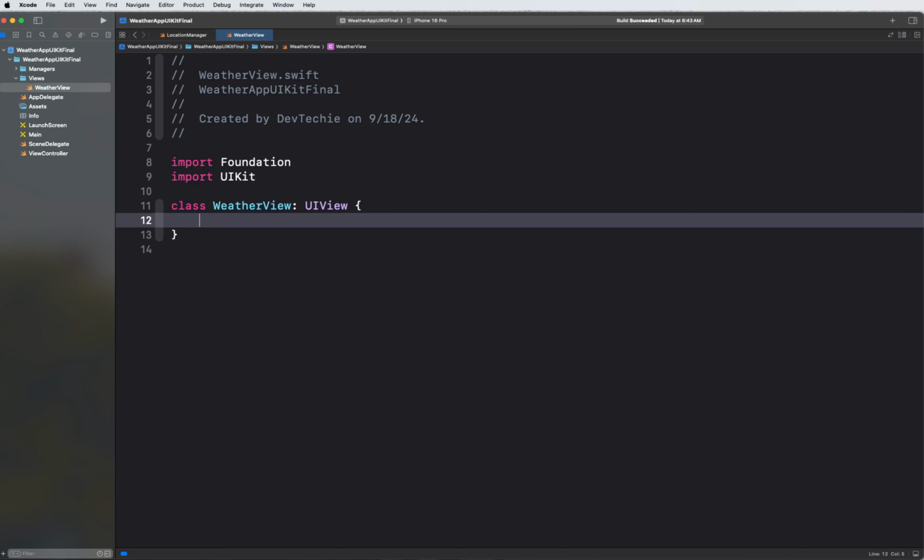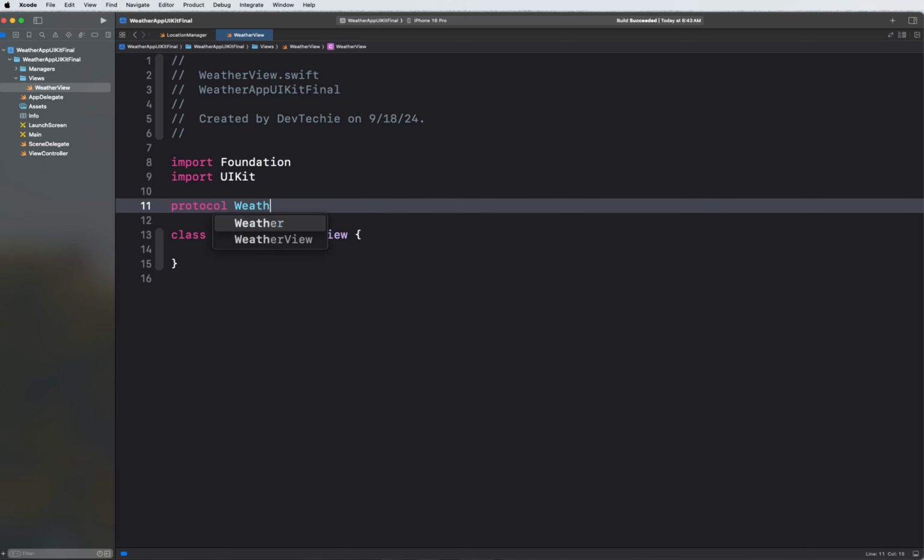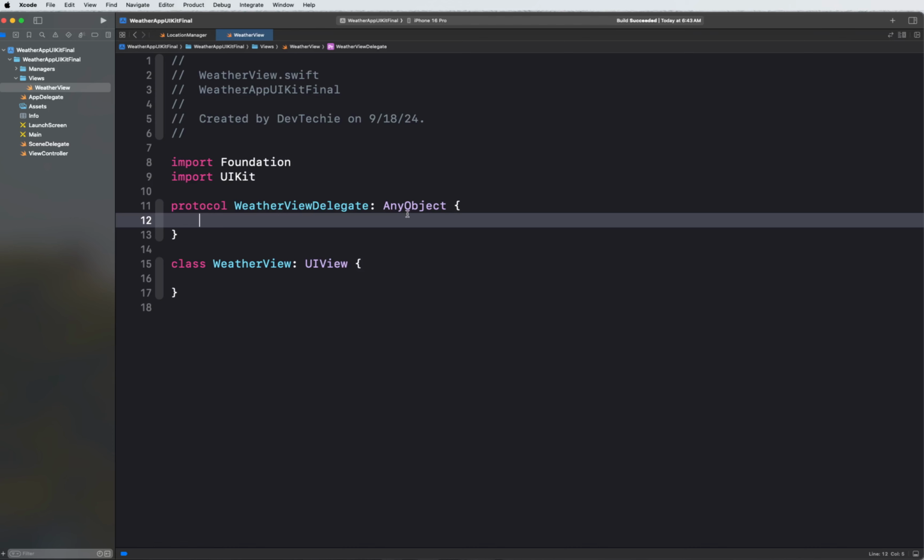So we're going to create a protocol at the top here, and this protocol is going to be called WeatherViewDelegate, inheriting from AnyObject, and the function that it's going to provide is didTapFetchWeather. So whoever is implementing this WeatherViewDelegate will have to provide the functionality for didTapFetchWeather.